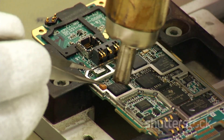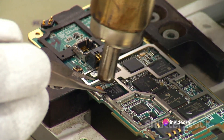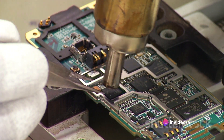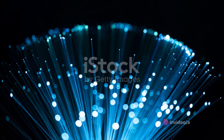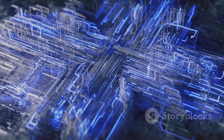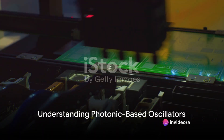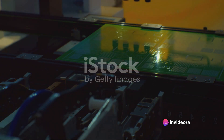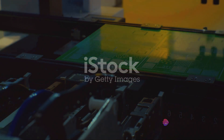However, our current electronic oscillators — the heartbeat of any wireless technology — face limitations in speed and efficiency. They just can't keep pace with the demands of this next-gen tech. Enter the world of photonic-based electronic oscillators: a game-changer for the future of wireless technology. Let's delve into how they work and why they are such game-changers.